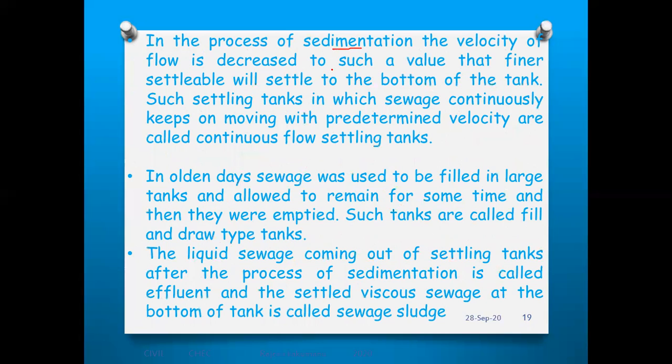Okay, next. In this process of sedimentation, the velocity of the wastewater flow is decreased to such a value that finer settleable solids will settle to the bottom of the tank. Such settling tanks in which the sewage continuously keeps on moving with the predetermined velocity are called continuous flow settling tanks. So continuous flow settling tanks in eppudu cheptunnam, whenever the velocity of the wastewater is decreased, the fine settleable, ante manaki solid particles eppudaithe chaala chinnaga undi, are settled at the bottom of the tank, such tanks in which the sewage continuously keeps on moving.